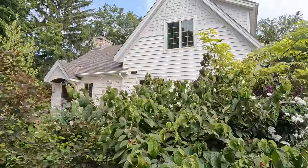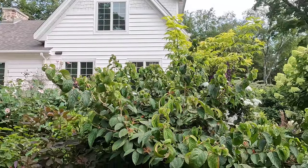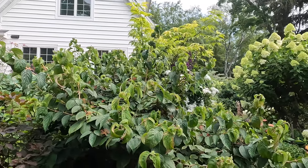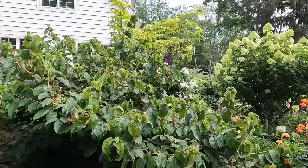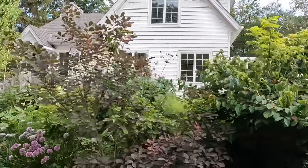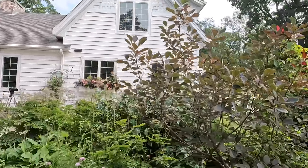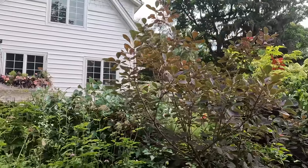This is a viburnum. I believe this is Shoshani here, or maybe, no, it's not. Cupcake? I'm sorry, my names are not coming to me. Anyways, it's a placotum type viburnum that stays low. I always like it back here. A lot of people have been mentioning to me that I should have planted purple smokebush. We have one, it's right here. It doesn't grow a ton. I like to keep it short anyway, and I don't care for the flowers on these, so I never let it flower.